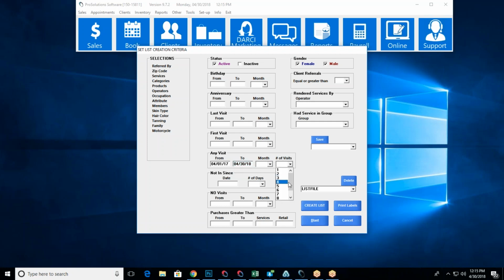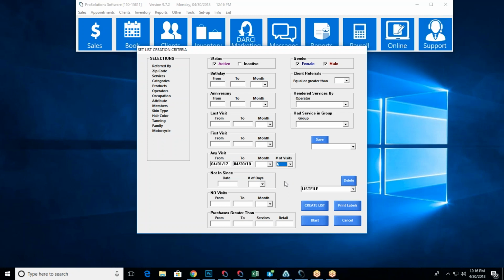And I'm going to say the number of visits is going to be, let's say 10, or maybe not that many, let's say 6. So what I'm saying here now is that somebody who has visited me 6 times in the last year, that's who I want on this list. Nobody else. Just people who have visited me 6 times in the last year. That means they're averaging coming to you every 2 months. That's somebody who probably has something really good to say about you, or they wouldn't keep coming back over and over again. Does that make sense?